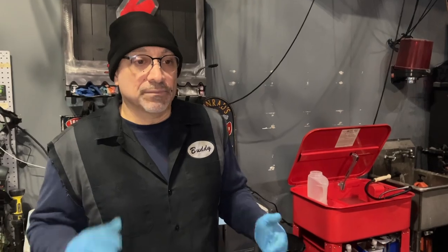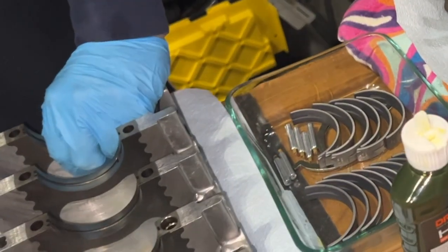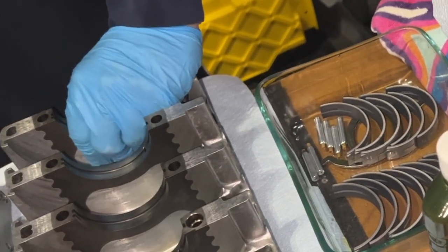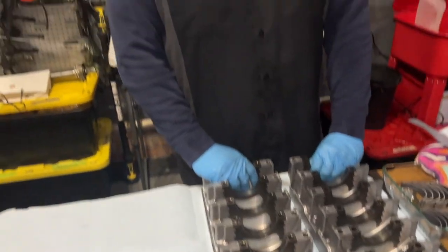But the engine was running just enough to get onto the trailer. So I worked out a deal with this nice professor from Tennessee, went, picked up the engine, picked up the car, removed the engine and transmission, used a couple of websites to do that. And as most experts predicted, the engine had a crack on cylinder number six and was starting to de-chunk. We'll have pictures of that. But yeah, the engine was toast.